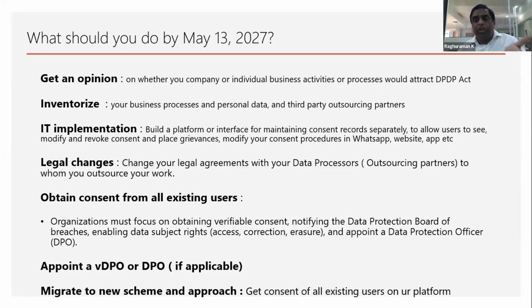Then if you already have an app, and I'm sure most of you will have an app to deliver these things to the customer, you need to change those apps to comply with this, or introduce a consent management platform through which you can manage your consent records. Your consent records can be kept integrated into your existing app, but under this new act, you have to allow the end user to see his consent records. The end user has to be able to see what all things I have consented to in the past, over the last 2 years, 3 years, 5 years. That person should be able to log into your app and ask you to show me the list of consents I have given. For that, you definitely need a database and a kind of platform which will track all the consents against a user ID, against a mobile number or an email ID. So that implementation also you have to do.